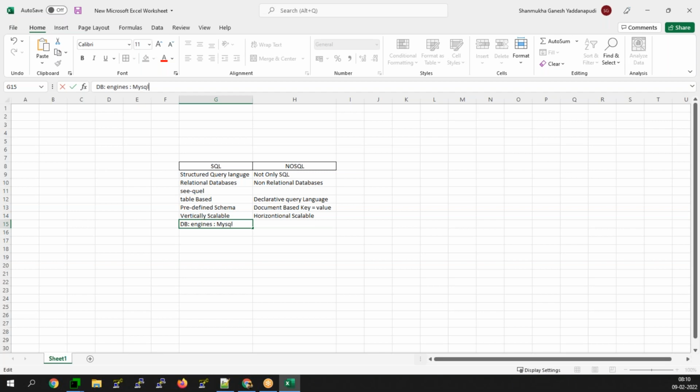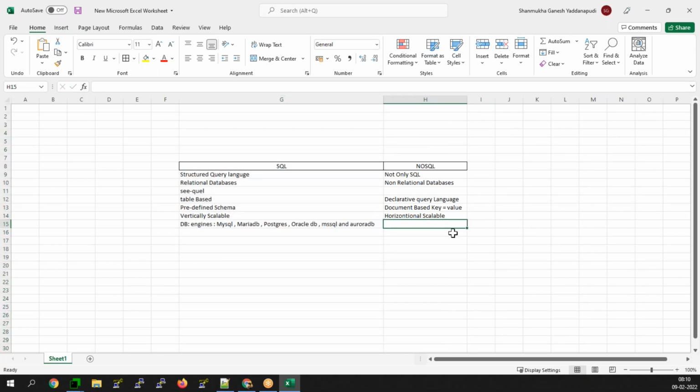So mainly you guys are using MySQL, MariaDB, right? PostgreSQL is also familiarly used actually. And you are also going to use one more scenario: Oracle DB, right? Also, you are going to use MS SQL and Aurora.